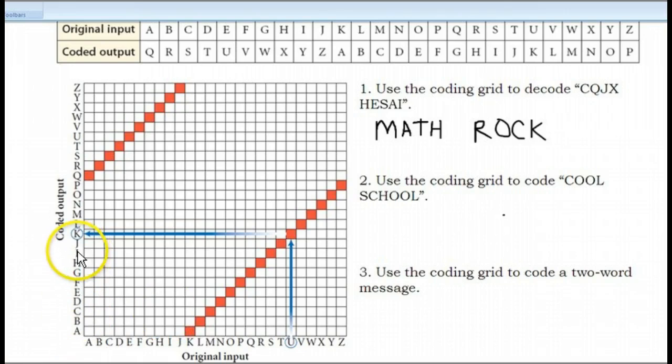And finally the I is an S. So I used my tools to decode a message.